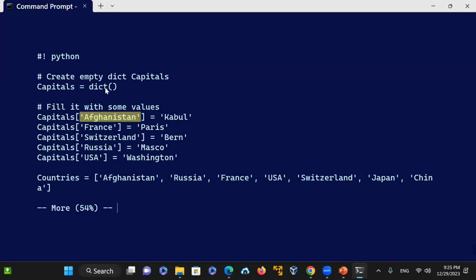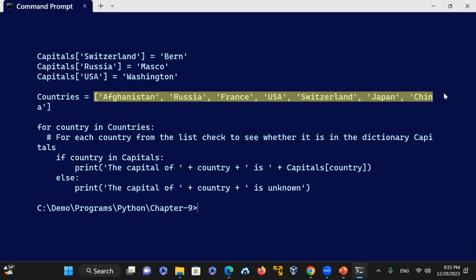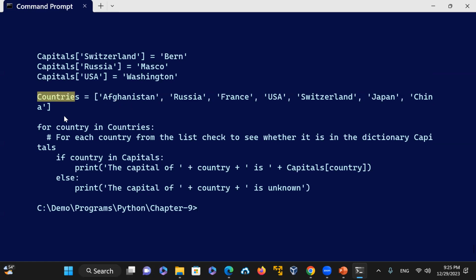So when you declare a dictionary, you can declare an empty dictionary like this, or you could just create the dictionary and assign elements to it. So capital is done. Now these are elements that you do it. Every time you add to the element, you do a key and a value pair. And then when you call it the countries, whenever you just get a list of countries, this is a list of all the countries. This is a list, and then maybe there's another list that could be capitals. We could do it.